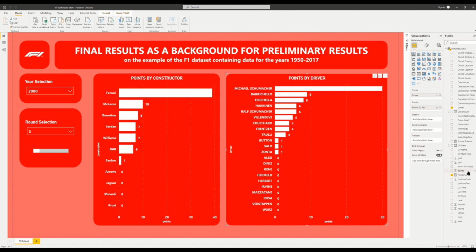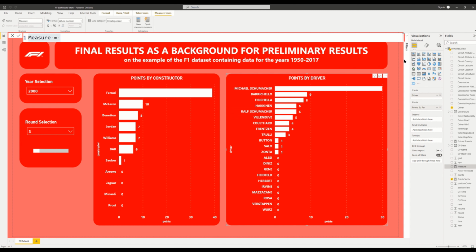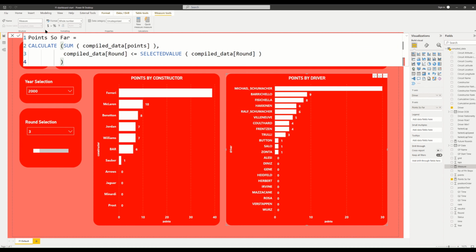So first of all, let's use this measure as a starting point, create a new one. Let's name it something like points in future.